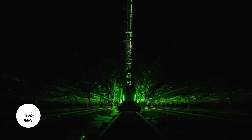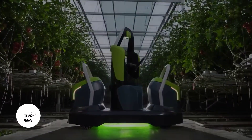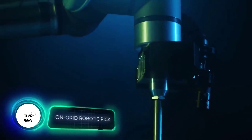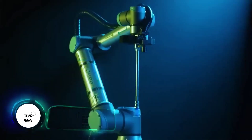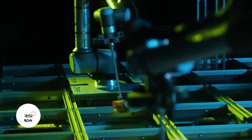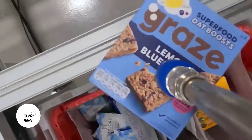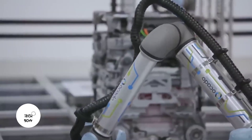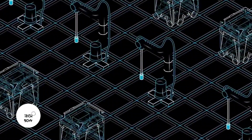In 2022, online sales totaled $5.5 trillion. Imagine how many orders that is and how difficult it is to find, package, and deliver every purchase on time. This warehouse system works five times faster than humans and is already used by large companies. The key feature of the system is special honeycomb cells.